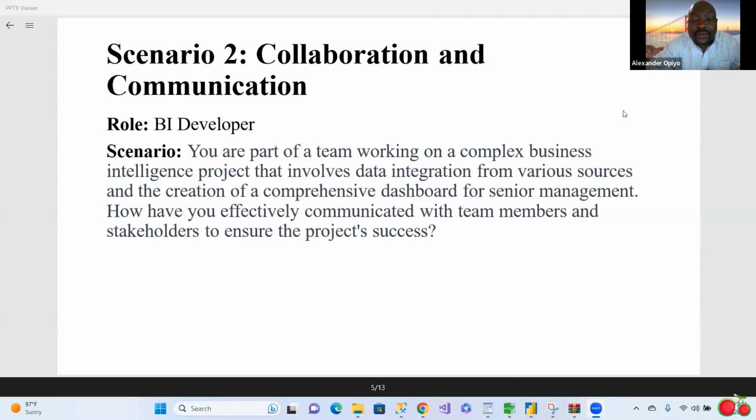Describe a situation where you had to work closely with colleagues from different technical backgrounds on a project. I'll repeat it again. Describe a situation where you had to work closely with colleagues from different technical backgrounds on a project. Okay. I have once been a lead in a team that was developing a solution for a system that would collect data from different sources and then transform the data and create a solution, a final app. So I was a lead in that project.